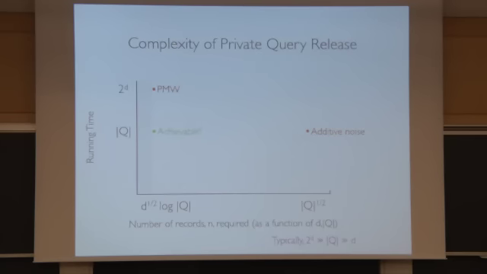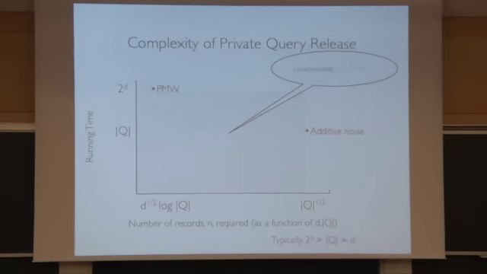And you might ask, can we get the best of both worlds? Can we get kind of the minimal amount of data that we know is necessary, but with running time polynomial in the number of queries? And what I showed in work from last year is that you can't at this level of generality. If you want an algorithm that answers arbitrary statistical queries, these are sort of the best points you can get on the curve. OK, so this whole region is sort of unachievable.